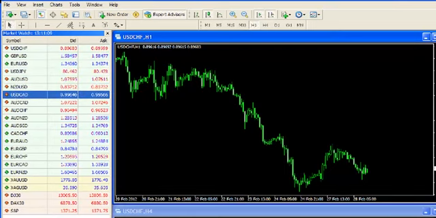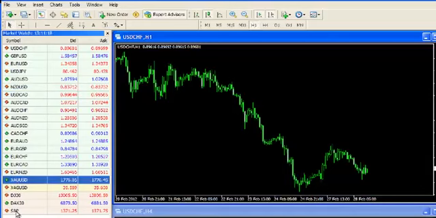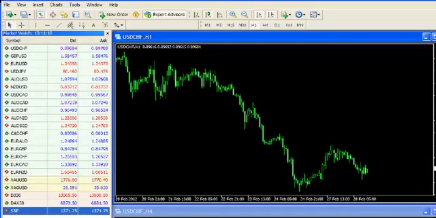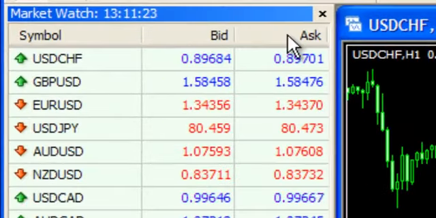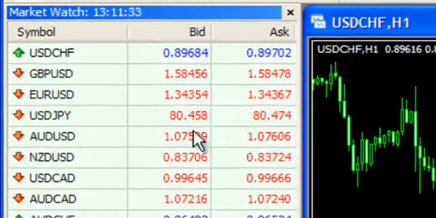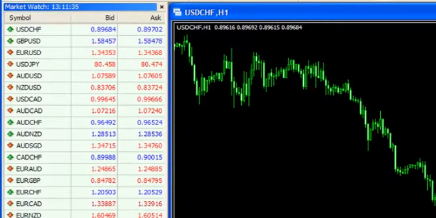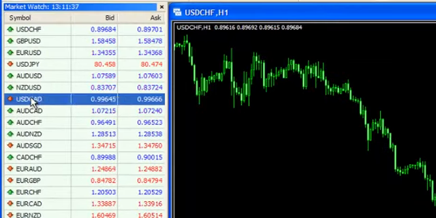The symbol is the instrument listed. The range will include currency pairs, commodities, and indexes. The Market Watch displays important information, such as the bid and ask price of each individual instrument. As you can see, the rates are live, and please note that the difference between the bid and the ask is the spread. To view all the available list, right-click on any of the pairs listed and select Show All.